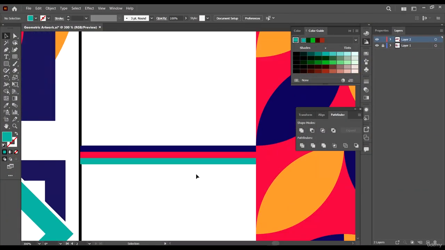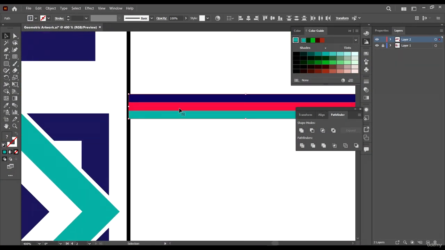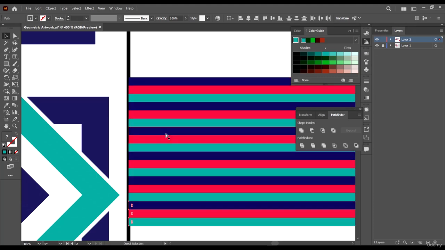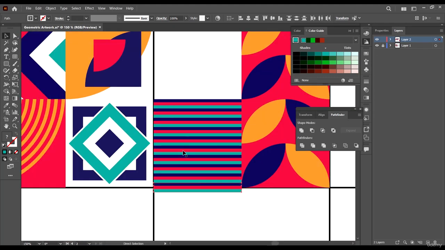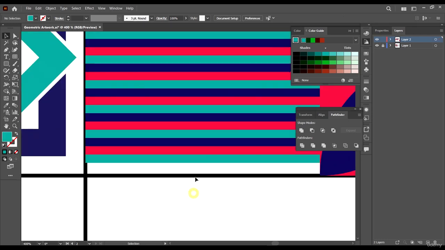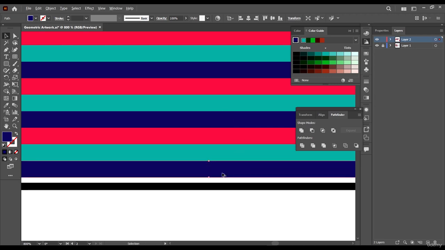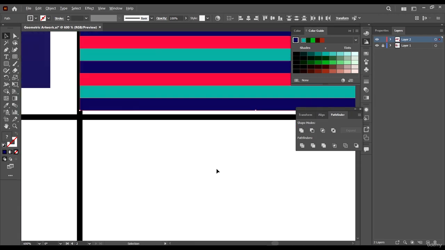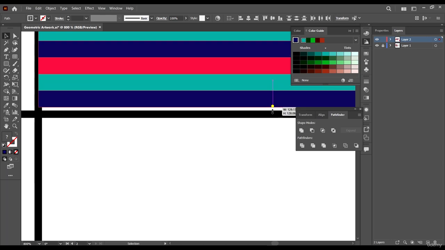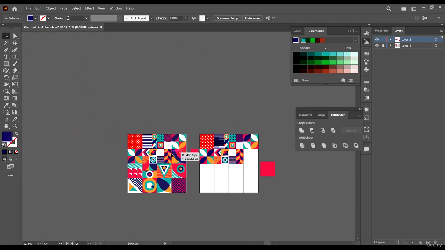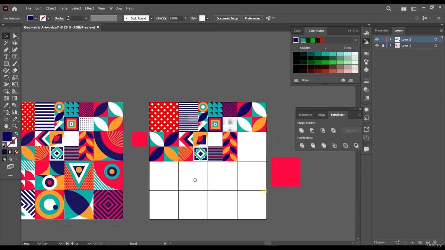Perfect. What we then need to do is select both of them, or the three of them rather. Hold down Alt, drag and Control D, Control D, Control D. Okay. Maybe Control Z. I'll just do Control D for just one of them, because the space remaining is not much, and I'm just going to drag them like this. Perfect. Now we're done with this guy, and we're now left with this one, right?